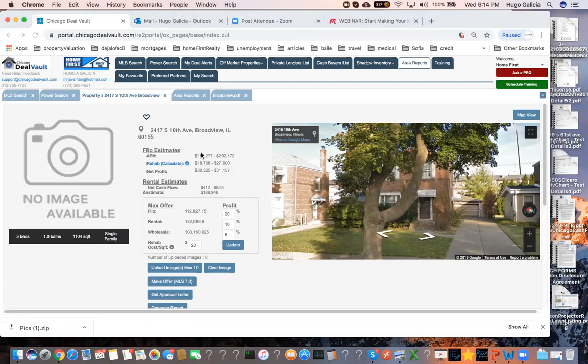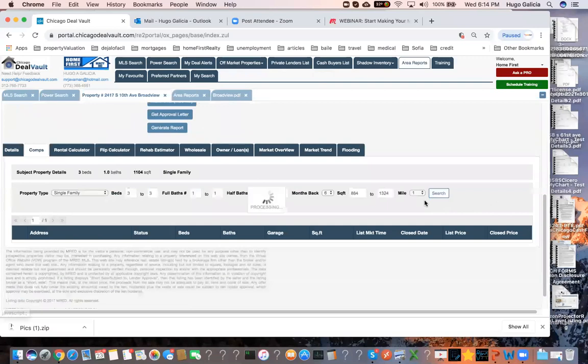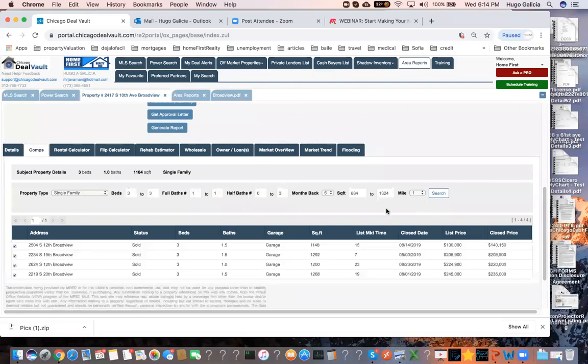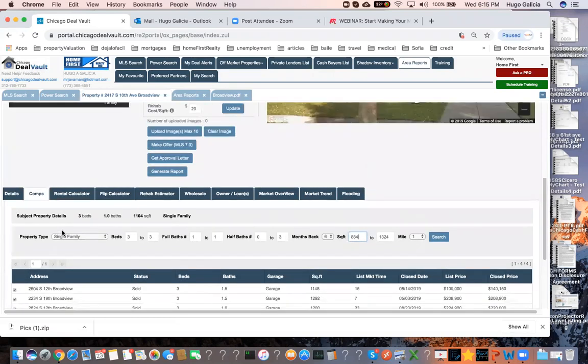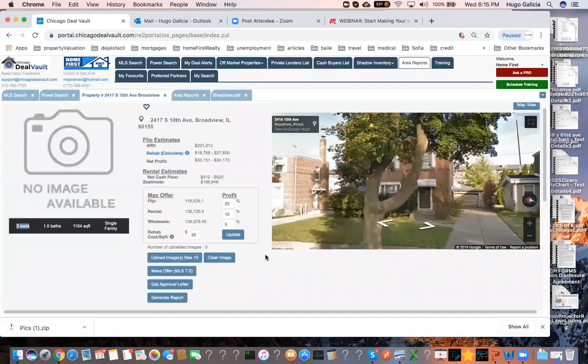So the first thing that you need to know is how much is this property worth, okay, the ARV. So the way we do this is we run batch processes going to the MLS and updating this range for ARV. But the easiest thing that you need to do is just scroll down. What we're gonna do is, it says comps right here. All we need to do is click on search. When you click on search, we're gonna go to the MLS, find all the comps that sold in the last 6 months within a 1-mile radius, okay? So this is last 6 months, 1-mile radius, and then the square footage is in the ballpark. So the subject property is a 3-bedroom, 1-bath, 1,100 square feet, okay?